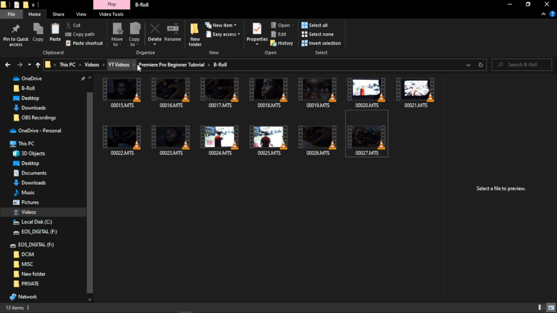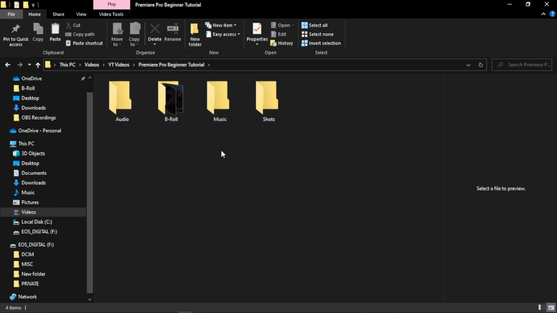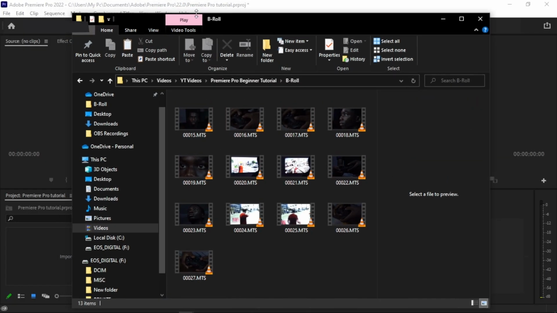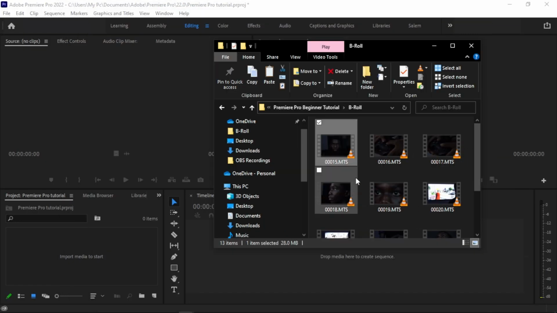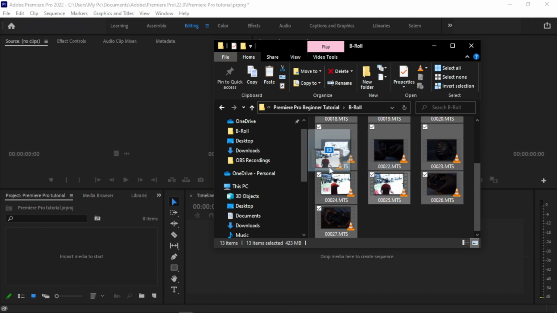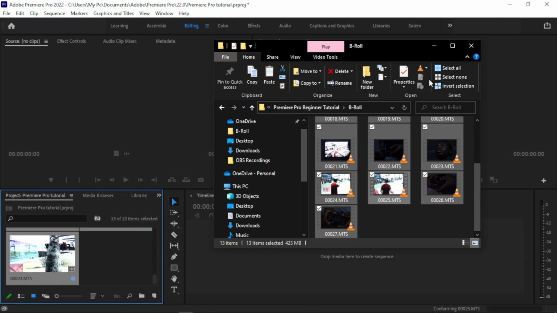Now when I want to start editing videos, I start by having a folder structure for each of my videos. There are different folders for different purposes. I have one for shorts, music, B-roll, and audio. I'm using the videos in the B-roll folder. So I'm going to reduce the size of this window. I'm going to select the ones I want and I drag them into the project window in Premiere Pro, and it imports them. I prefer this method because it makes my work more efficient and fast, because I have already structured each of the shots and how I'm going to use them.